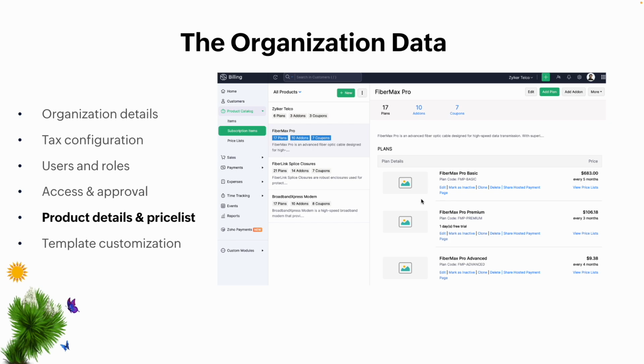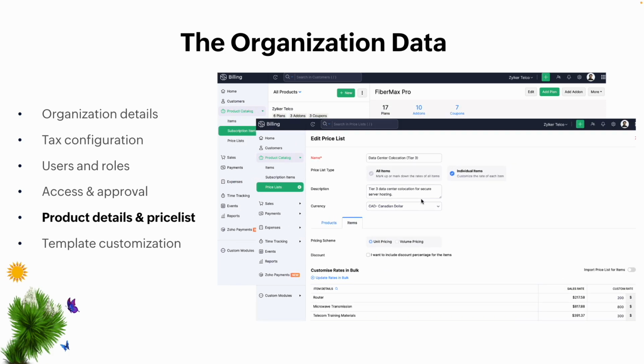You'll be able to set up everything within the Zoho system, and you will also be able to create price lists. If you're selling in multiple geographies and want to set up price lists for multiple currencies, you can set that up within the organization. And if you are running any offers, like if you want to create a markup or markdown price list for existing customers, you will also be able to configure that within the price list module.